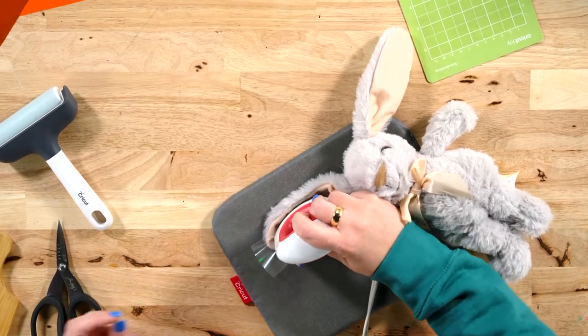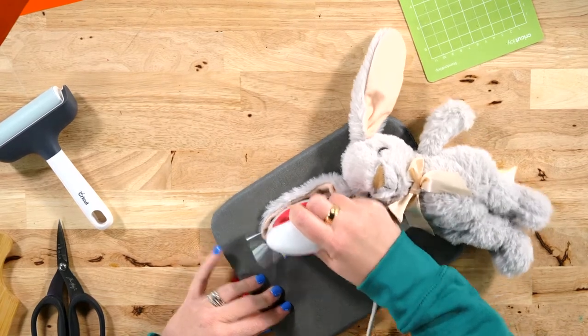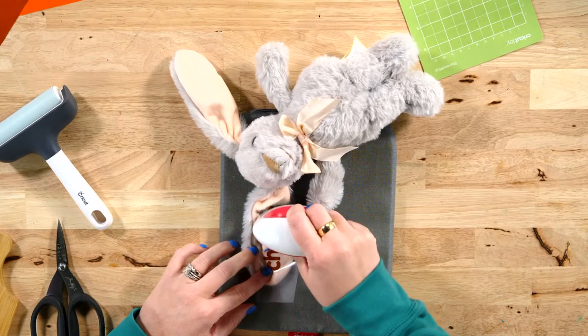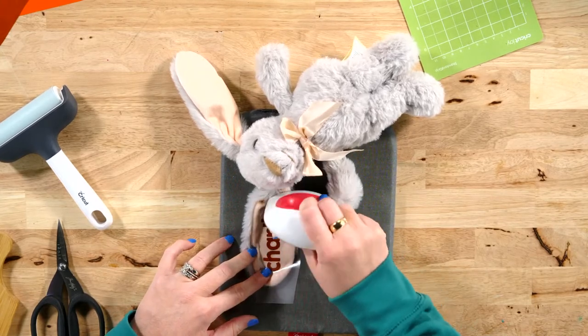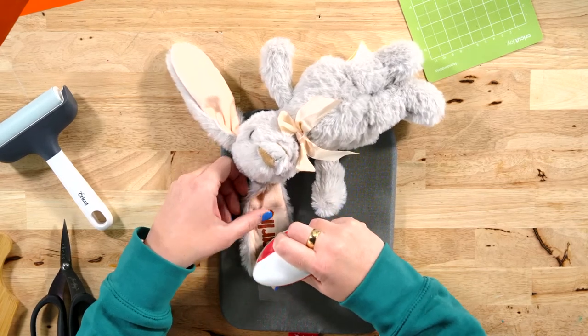I can't move it around too much just because of the placement of it, but I'm just gonna apply some heat here. And I think Becca has mentioned it too, but it really, really matters what brand of material that you get. That can really make or break your project going smoothly or not going smoothly.